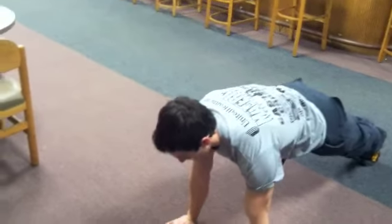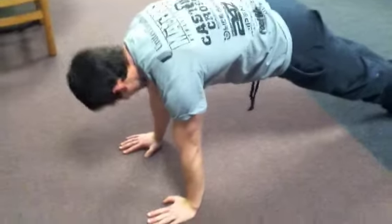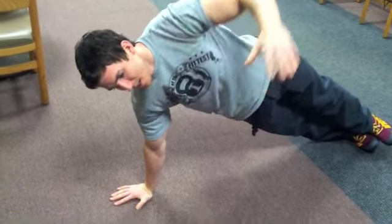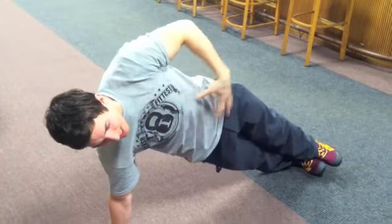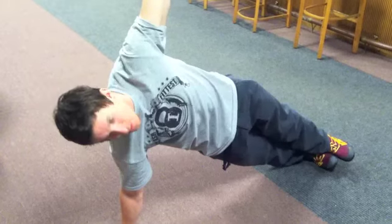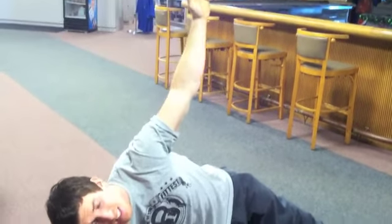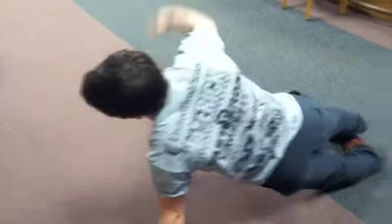So you can start off just balancing here, nice tight plank in your FLR. From here, what I want you to work on is just coming up onto one hand and then controlling, pulling those shoulder blades back, locking it down, keeping everything tight. And then if you want to make it a little more challenging, you can take your hand up overhead. Go for 10-15 seconds holding that position, come back down, hold, and then same idea on both hands.